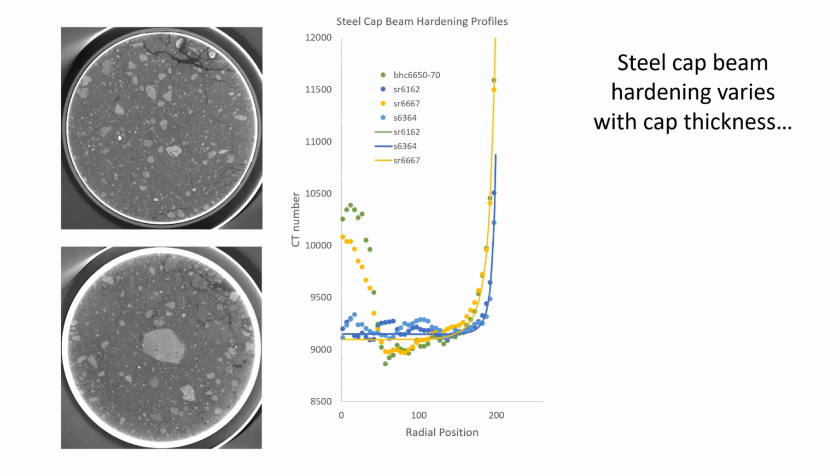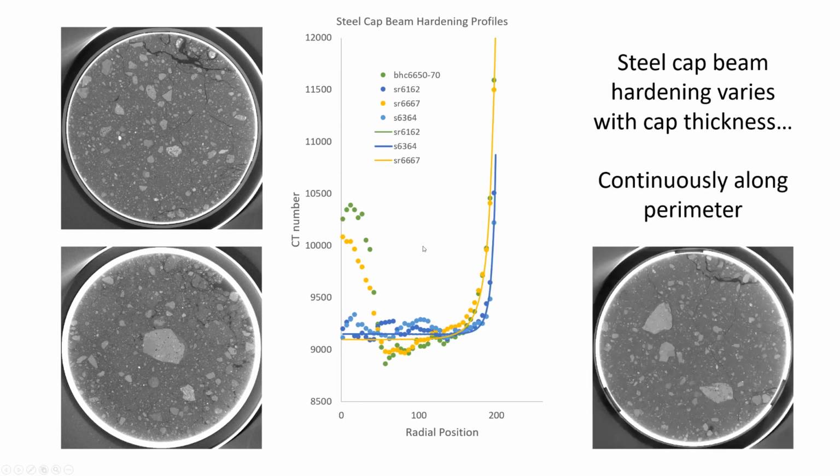So we went back in once again and sampled and tried to parameterize the artifact in the air due to this metal cap, the iron cap for drilling. And we could see that the thicker the metal was, the worse the artifact was. We could even see in cases like this that in areas where the metal was notched, just because of the way it was put together, the artifact is less severe past the thin metal and more severe past the thick metal. So we had to come up with a radially varying correction that would take care of that.